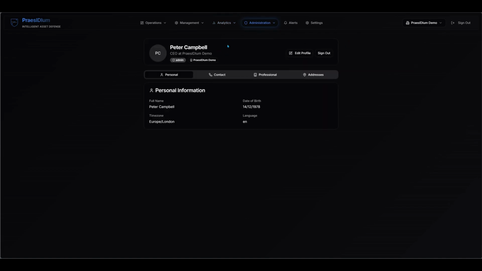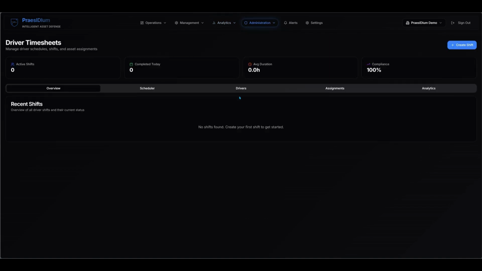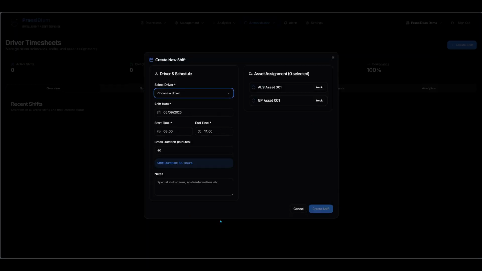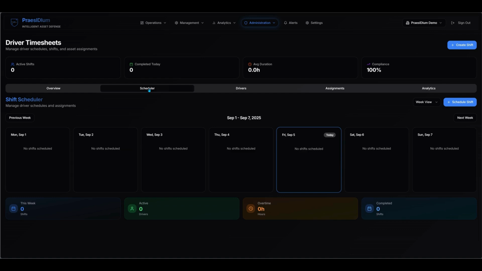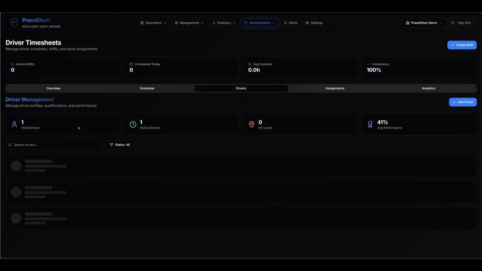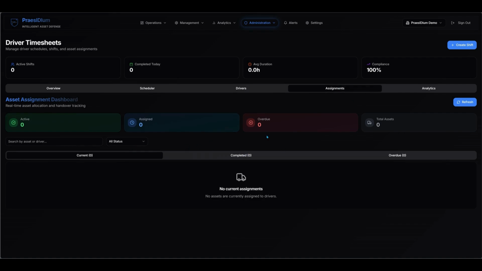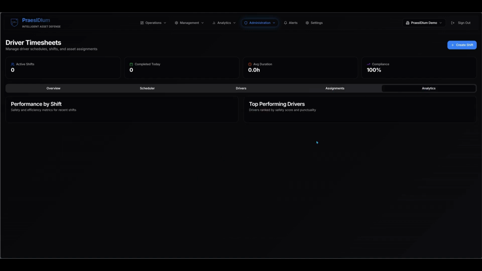You then have your user profile, basic information. You've got administration here, where you can add shifts for your drivers and assign them to different vehicles. So if you have different drivers at different times, this is where you'd set the schedules, and they would appear in your shift management system here. All your drivers' names will be detailed here, and you can set the drivers' different assignments, what their tasking is for that day, and then you'll have analytics based on that schedule.